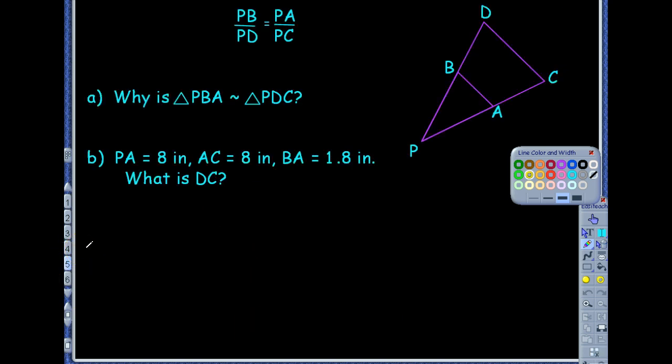All right. Notice up here, they give you a proportion, which basically is 2 ratios that are equal. All right. And the first question says, why is triangle PBA similar to triangle PDC? So essentially, since they're saying why is this happening, that's saying they are going to be similar. Okay. We're just explaining why. So looking at the picture, there's really nothing labeled, okay? And here's the deal, guys. Labeling proportions, you're not like labeling congruent stuff. Right. Okay? So you can't use little tick marks. No. So it's not necessarily the easiest to label.